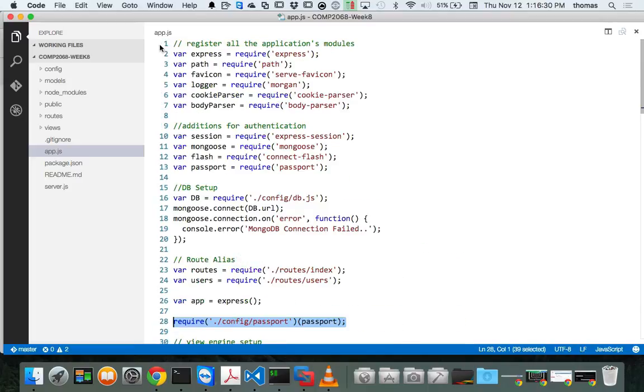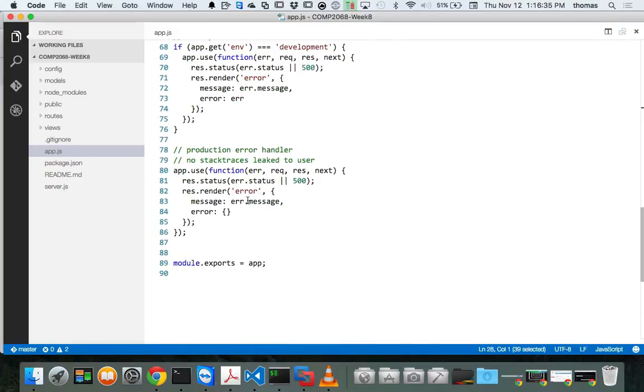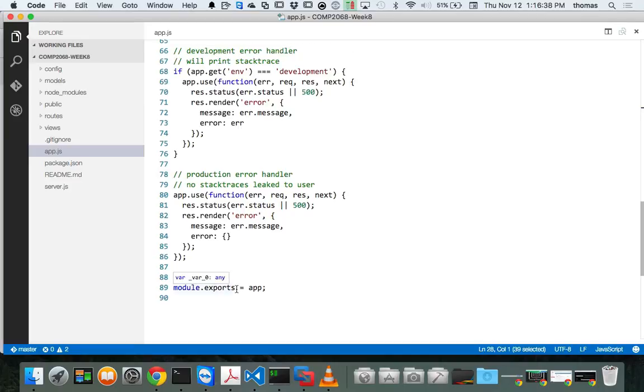So I don't do that. But if I read my app.js file from line 1 all the way down, and scroll all the way down, it's going to get to a part where I have module.exports equals app. And what does module.exports do? Whenever I see module.exports, anybody? Come on. Exports it, right? It exports this variable app. That's the one that's being exported. It's not the entire file. It's everything that makes up app and how we've configured the app variable. That is what is going to be exported to the server.js file, right?